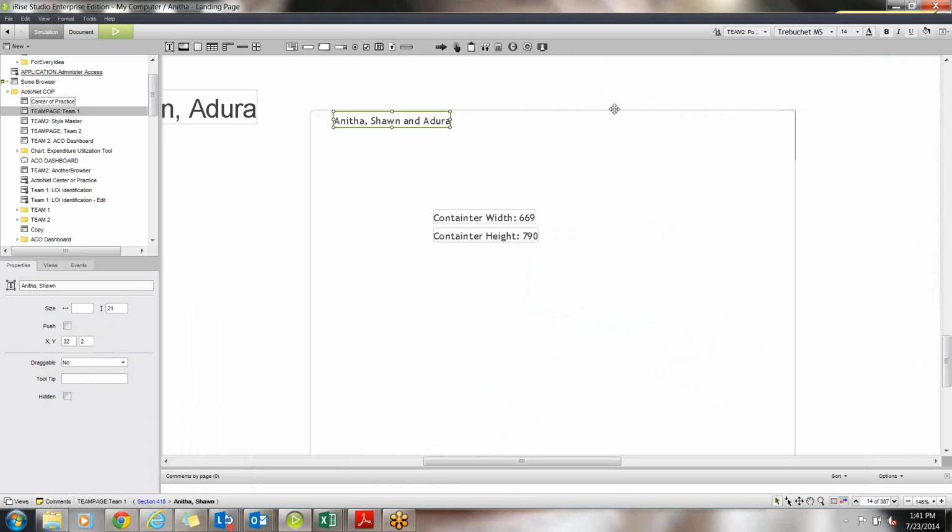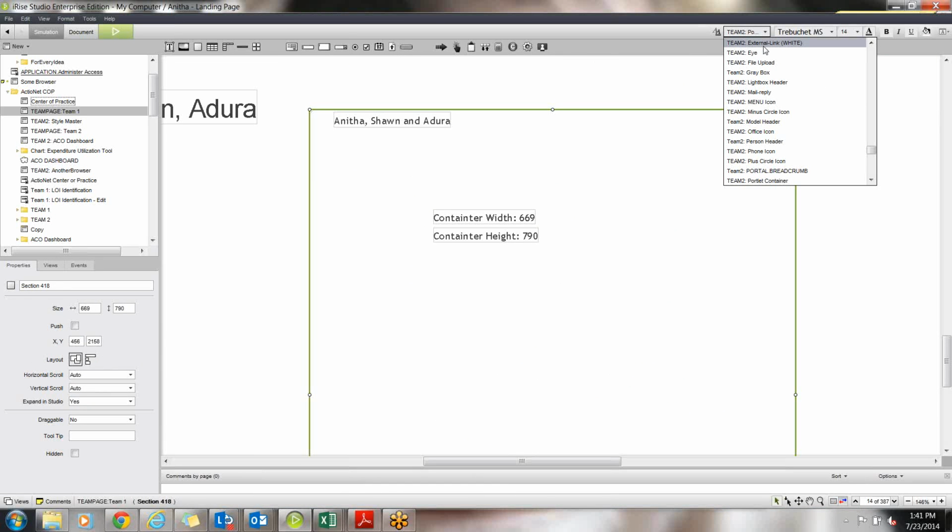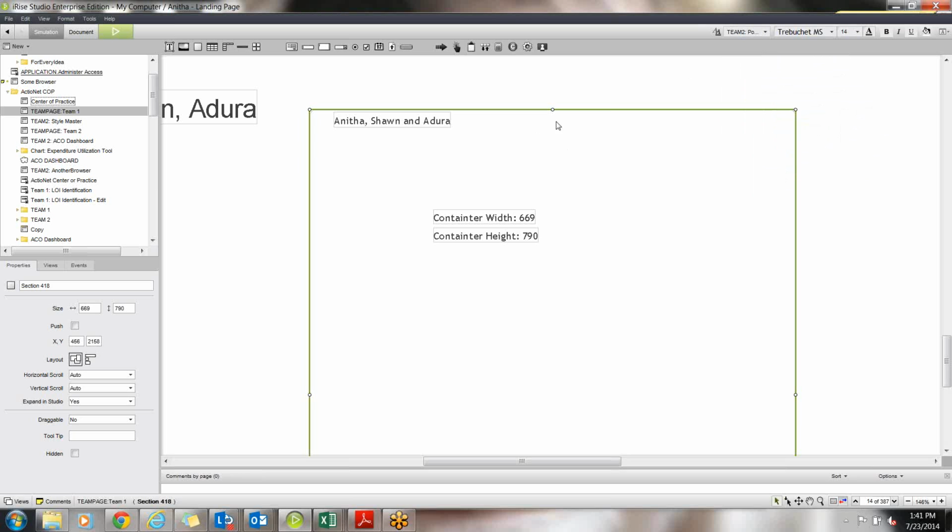Maybe it's on the other monitor. Could you grab that other page, Anita, that's perhaps on your other monitor? It's the portlet header if you happen to have that. But you want to make sure you have the right thing selected. So right now you have the portlet container selected. We'll give that a name.